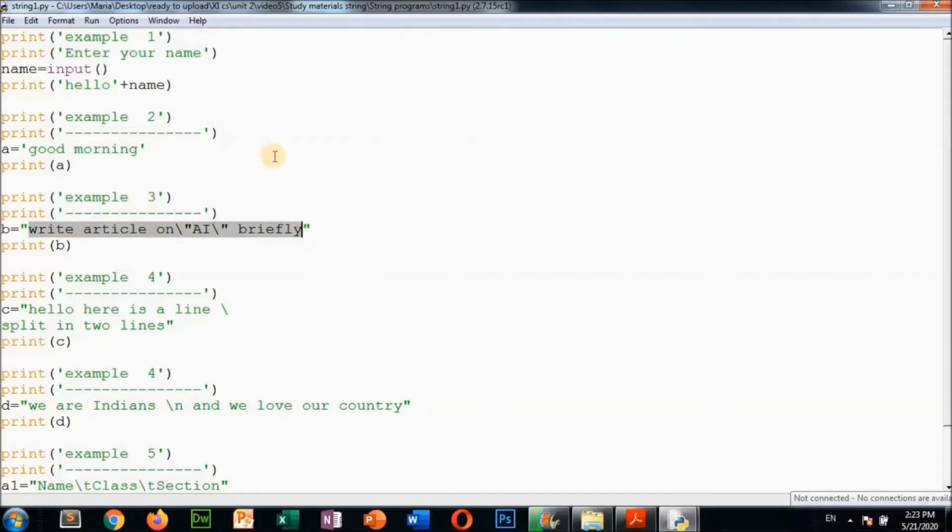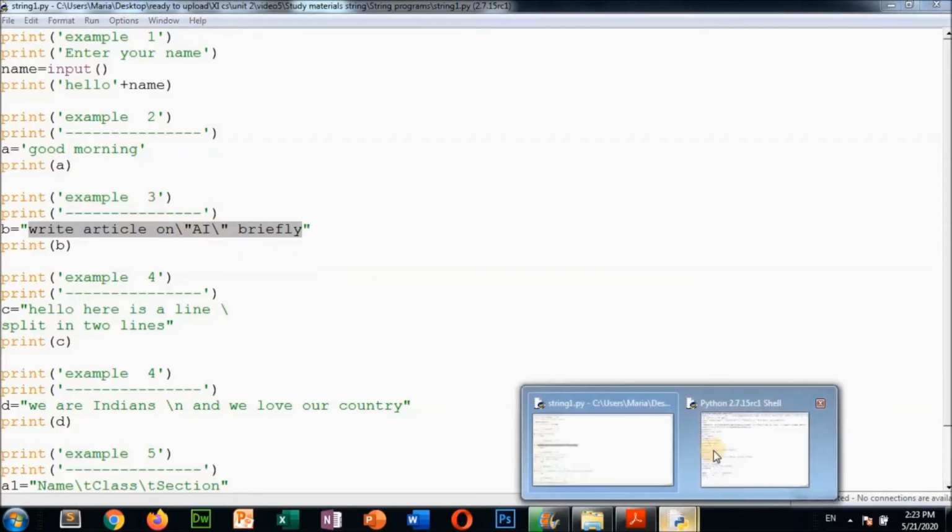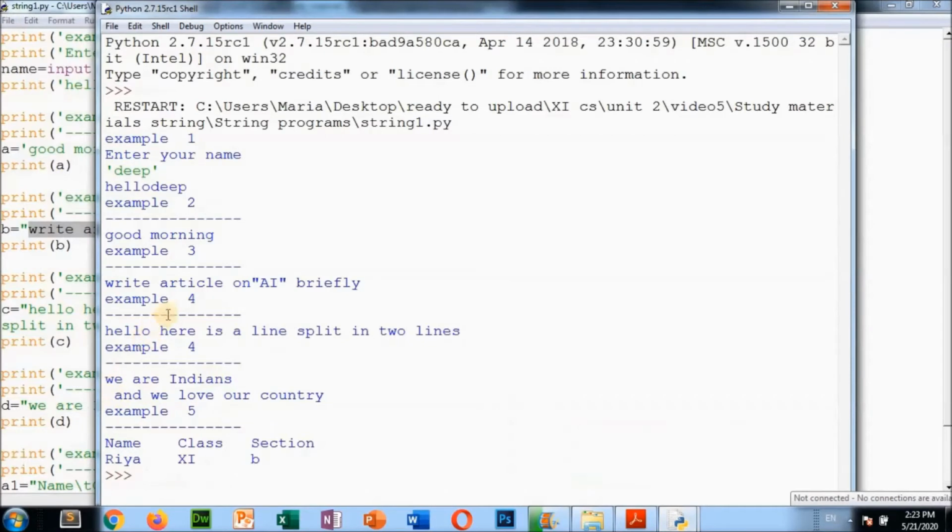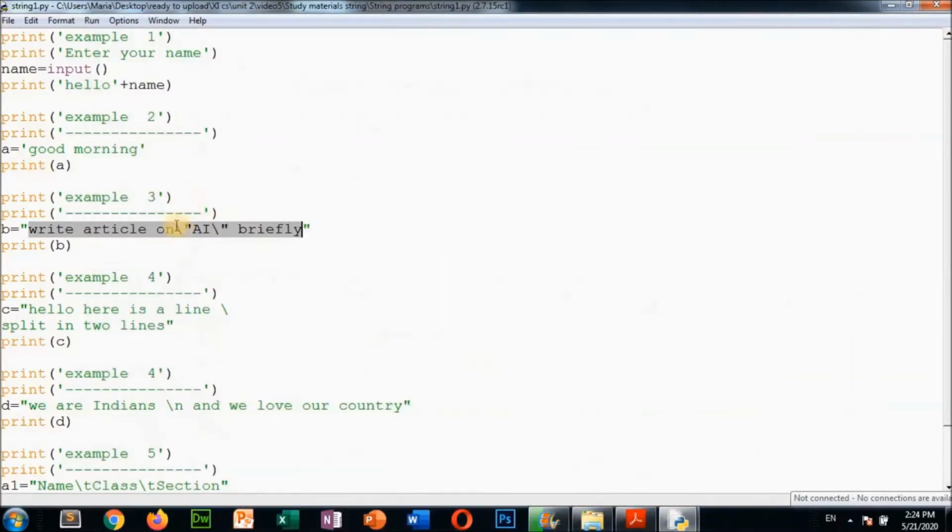Now suppose in between the line, if you want to write any word inside double quotes, in that case you have to give slash double quote, again slash double quote. That means this AI will come inside double quotes. Now see the output. This is the output: write article on AI, and the AI word is coming inside double quotes. So we can write the string like this, giving the slash here. If you print b, this line will come.